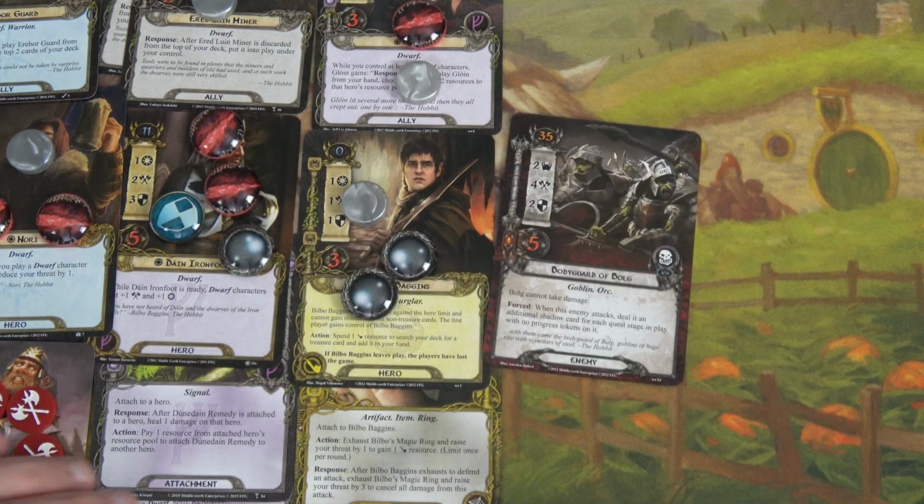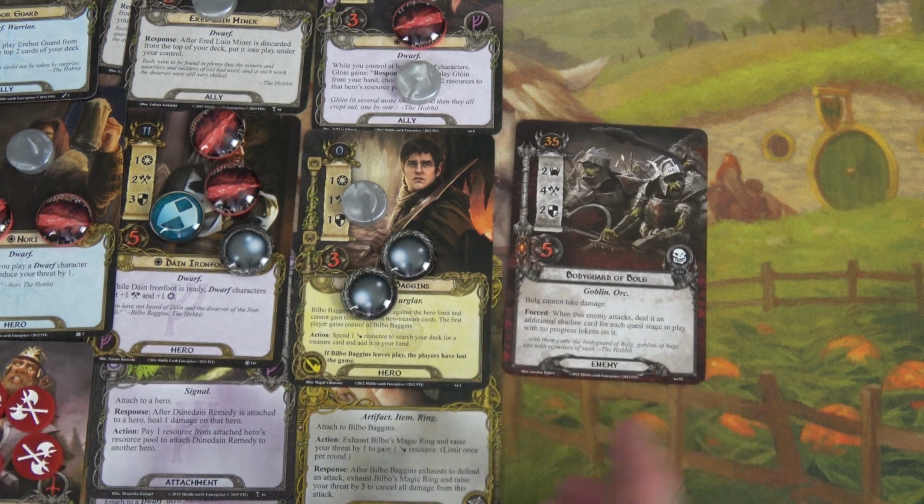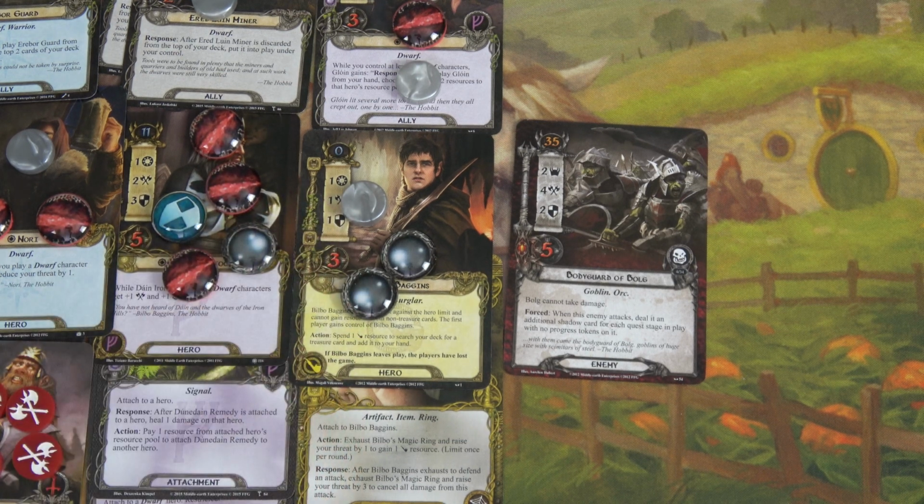So that now means Dane is 3 for defense, which means this guy's going to deal him 1 point of damage. Oh boy. So he only has 2 health remaining. However, he does have that shield, so I'm going to exhaust this so he can generate 1 resource. Yeah, still not great though.